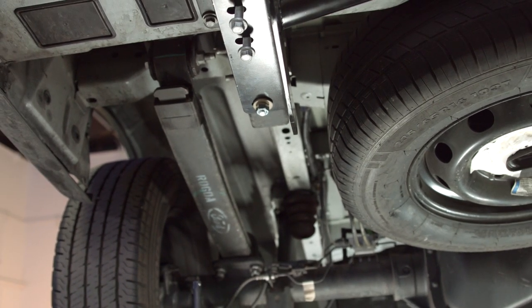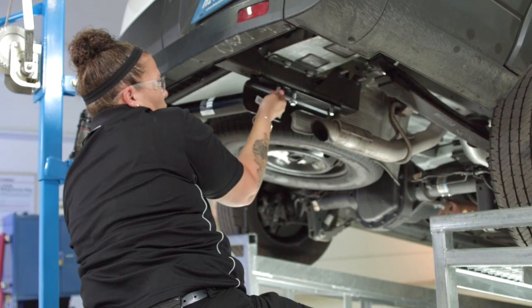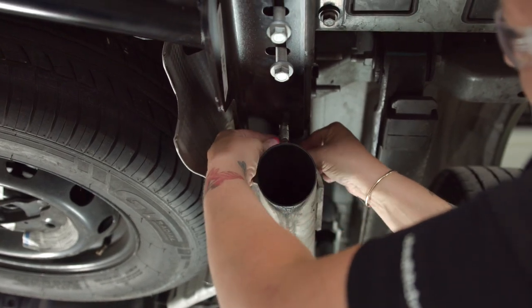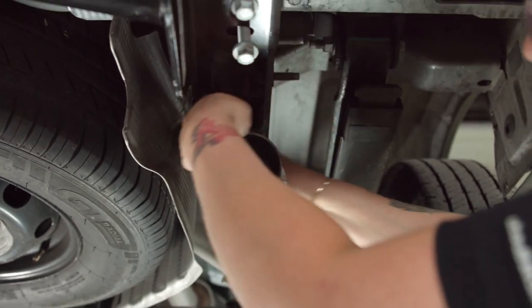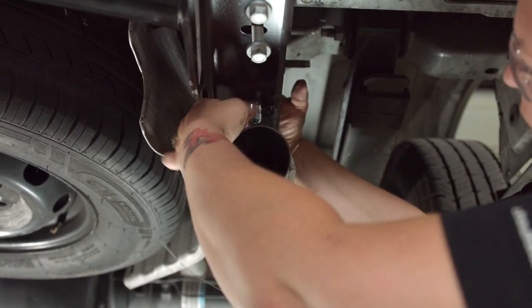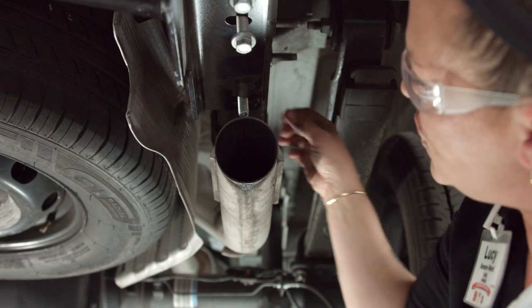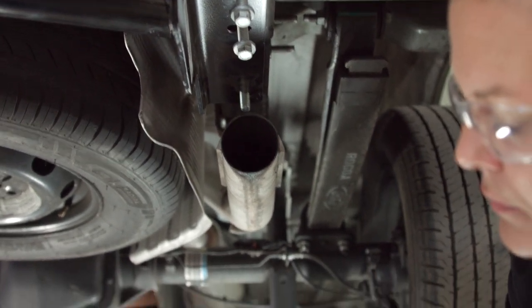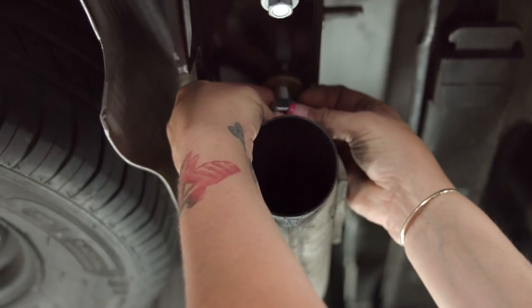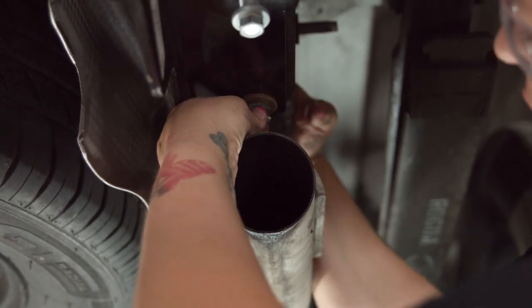Now on the passenger side, I'm going to take the self-tapping screws and install them. I'm going to remove my fish wire from the rear carriage bolt. The nice thing is I can stick my hand right into that open frame rail. Make sure that's in there good. Take the washer — remember, grooves up — get that on there, and put the nut on. I'm going to push down on that bolt to make life a little easier, and make sure it's locked in there.